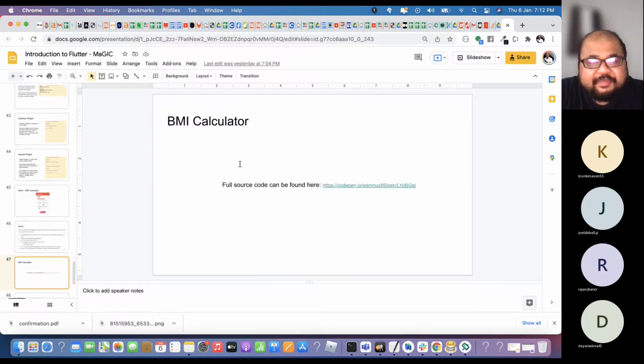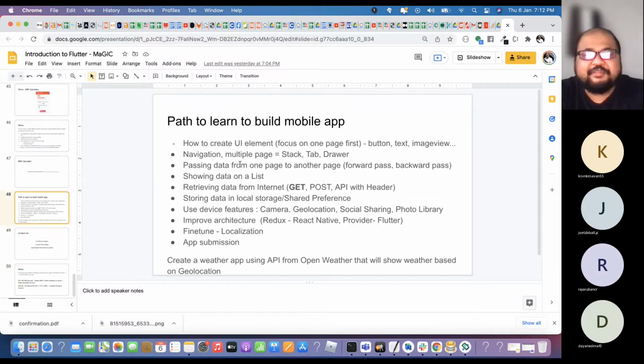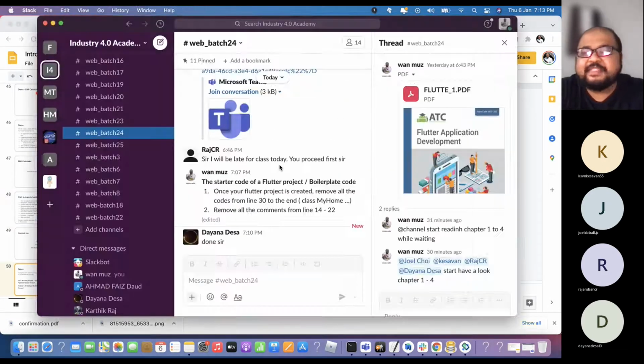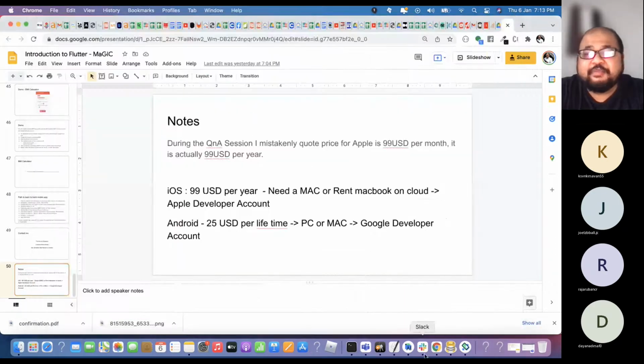I don't think it's in this slide, but I will give you another slide later. I know I had it somewhere, but I think I mistook which slide I had it in. I will share with you the link to another slide.